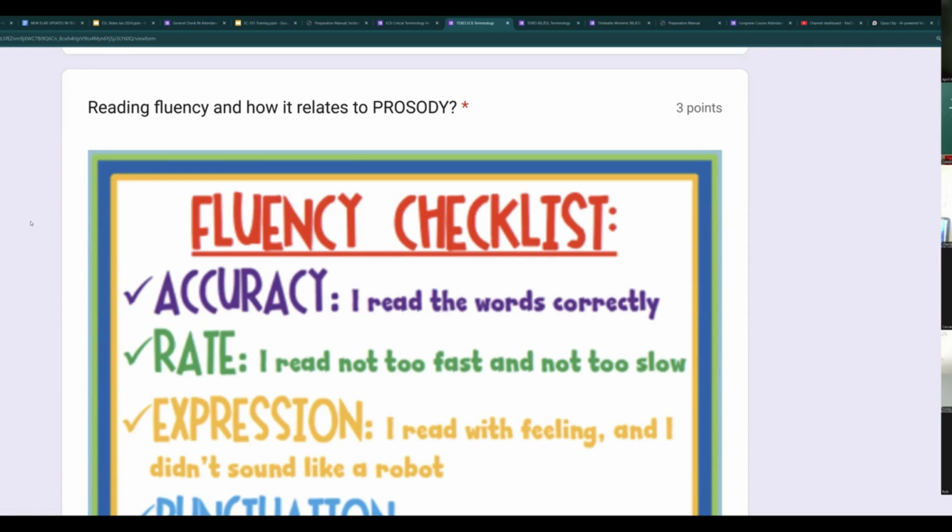If you are able to read with prosody, you understand more because you're reading it in the spirit with which it was written, right? You're honoring and observing all of that punctuation. So prosody is where it's at. Fluency is kind of the gateway to prosody, but there's a lot of children that don't make it into prosody and they get stuck in fluency. So we have to model that through our read alouds and all of that.